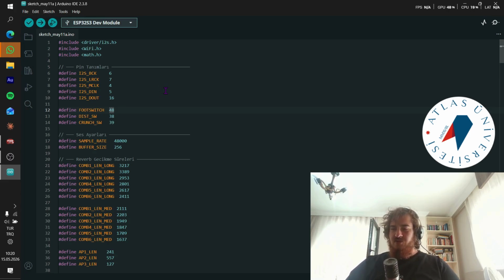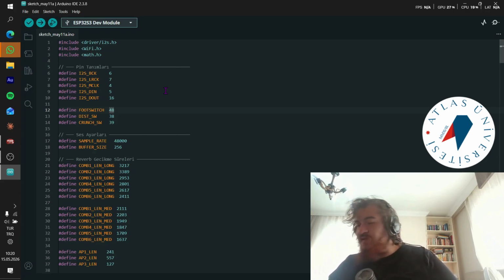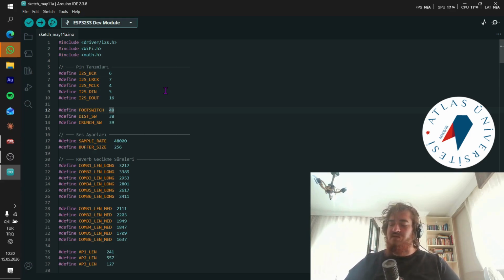For analog to digital converter I'm using PCM1808. It's located here. I will show the circuit as well. And for digital to analog converter I am using PCM5102.